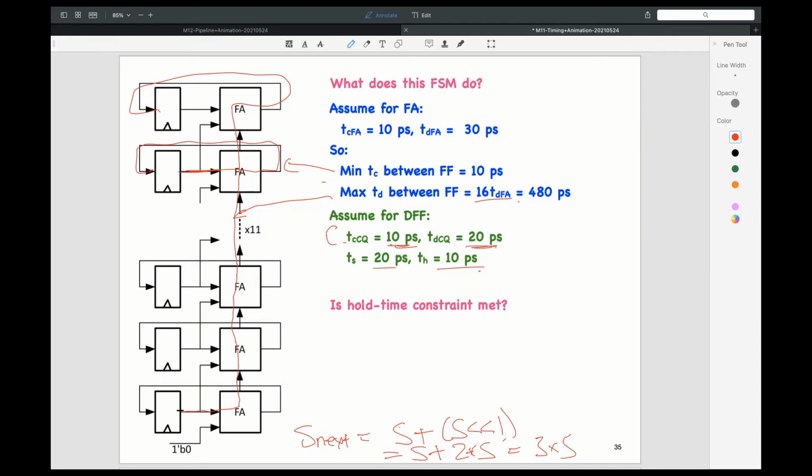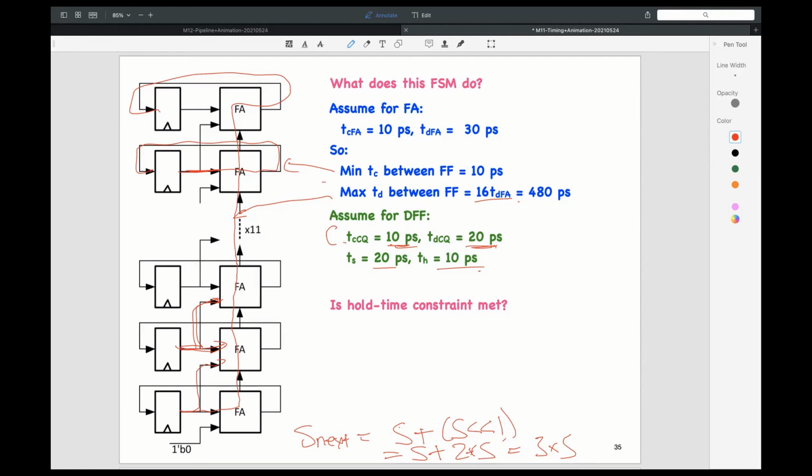Look at the wiring out here, right? We are shifting here, right? So at every bit, the second input of the full adder is coming from the preceding bit, right? Oh, right, like this bit here is feeding here and is feeding to the one out here. Okay, thank you. Okay, so back to this.